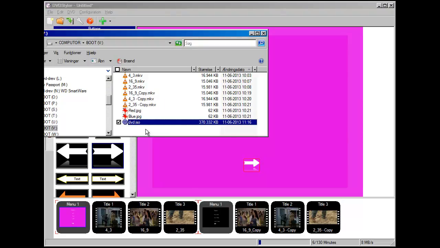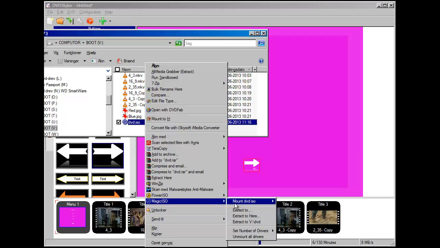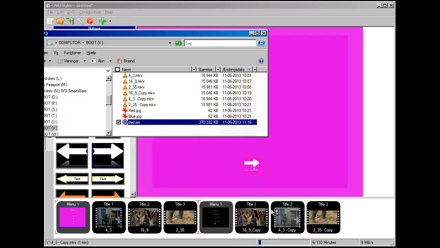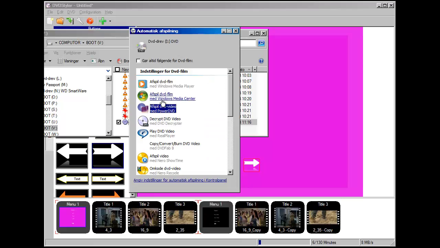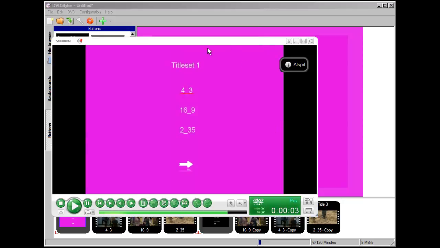I have my ISO here, and I'll just mount it as a virtual disk like this. Then I'm gonna play it using Cyberlink's PowerDVD. So here I am with my title set.